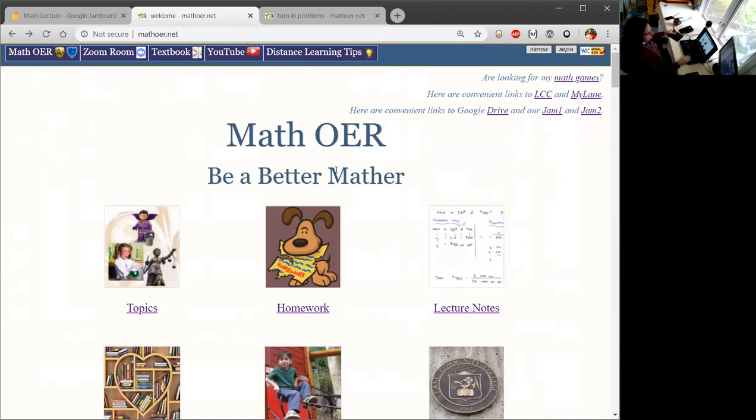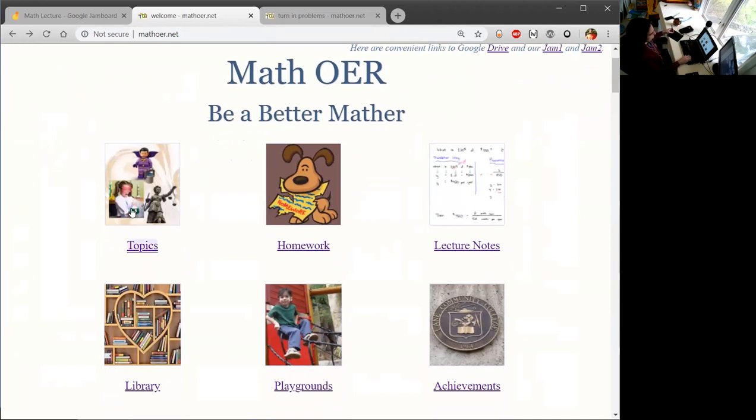I wanted to start by talking about more of the website. I wanted to start the first week of class, three days of class, with what looks like a very boring, normal class that you're used to. You have math topics, you go to a place in the book and do some homework, you turn in some homework, you look at the lecture notes. We really only use the top row of our nine things here so far. But that's about to change, so that's what I'm going to talk about next.